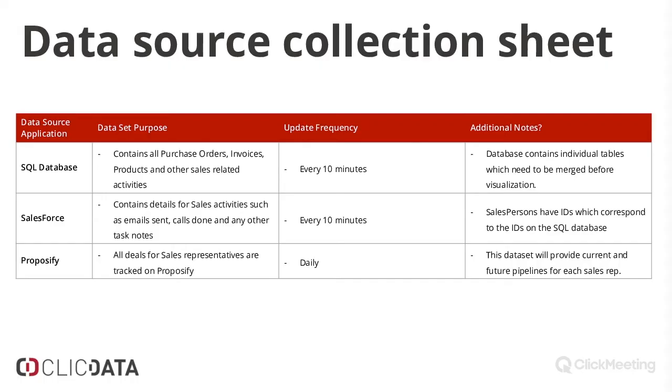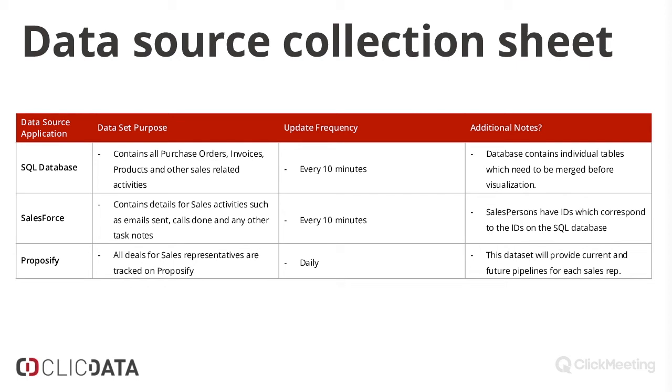We use a standard collection sheet. We call it the data source collection sheet, where we identify the data source application, we identify the purpose of the application, and we add any additional notes that we have gathered while talking with the end users. For instance, in this case, my client is using an SQL database, Salesforce, and Proposify. The SQL database contains all the orders. The Salesforce database contains activities my sales reps are doing on a daily basis, such as calls, notes, and emails. Proposify includes all the deals for the particular sales rep.